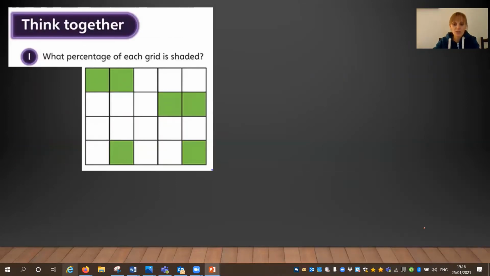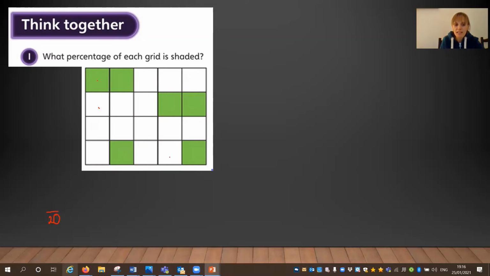Now, these questions here are very common because you have to find, first of all, the fraction of the shape that is shaded before you can convert it into a percentage. So like we did with the wall, what's the first thing we're going to do? We're going to count how many squares this grid is divided into. So I'm going to go 1, 2, 3, 4 down, and 1, 2, 3, 4, 5 across. So that means the denominator for our fraction must be 20 because it's 5 times 4.